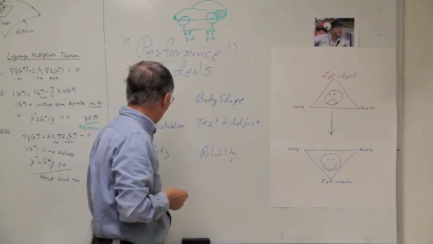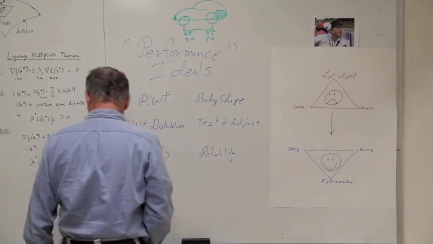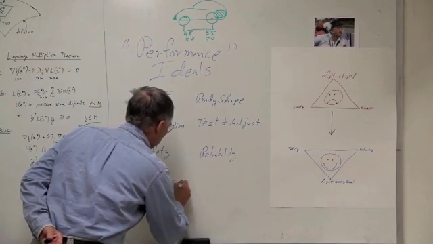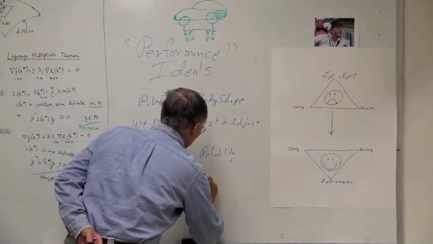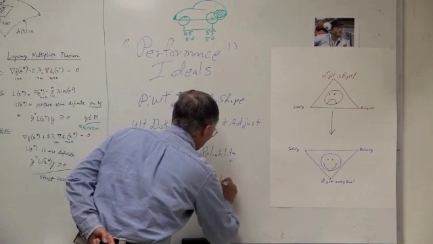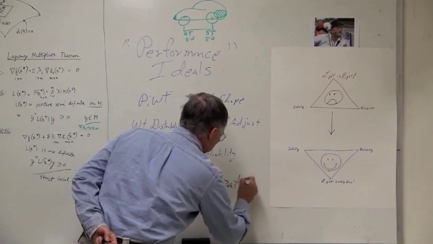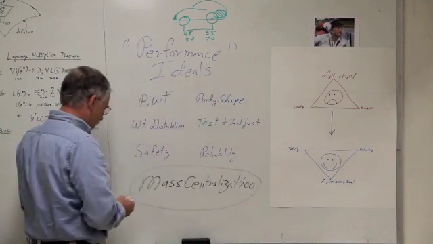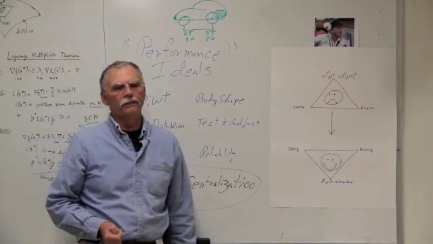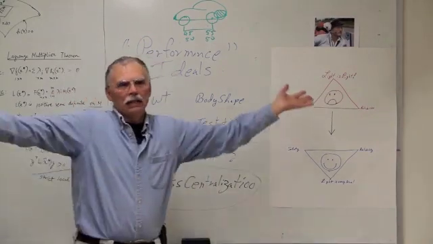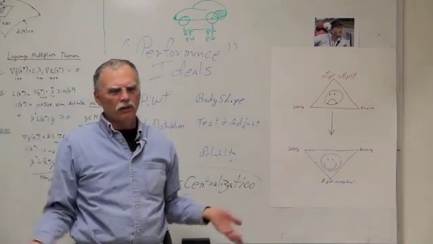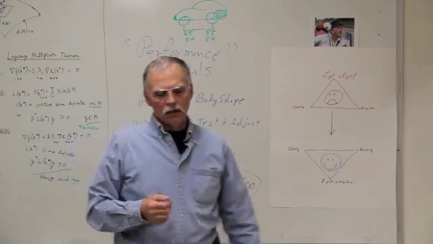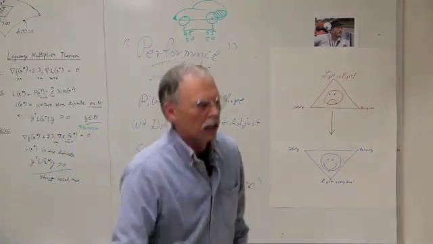A balanced car does not necessarily mean an optimized car. To optimize a car, rather than weight distribution, you want mass centralization. That's why mid-engine cars dominate the racetrack. Not because of balance. I can easily make any car balanced with a 50-50 weight distribution or whatever I want. I cannot centralize the mass. That addresses the basic design and layout of the car.